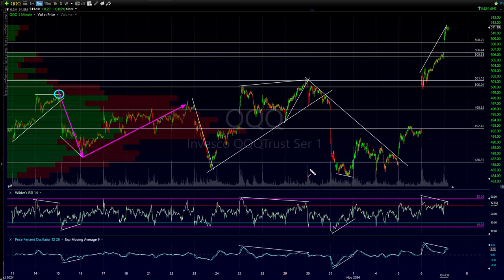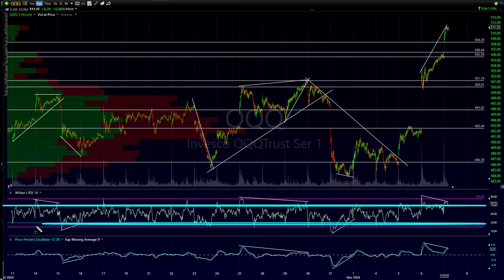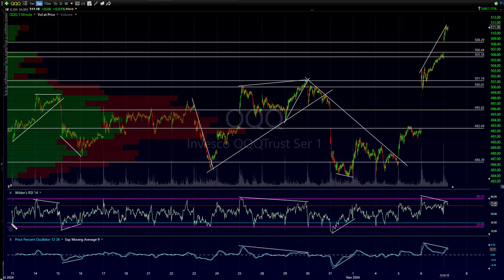And what I like to see, you can see down below, I have these lines, and I'll round it off, because everybody loves round numbers. You have it at 85 and 20. Most charting platforms will give you the default overbought and oversold levels, which are 70 for overbought on the RSI and 30, the blue line here, for oversold. Now, I take those and throw them out the window. They're useless on many securities.